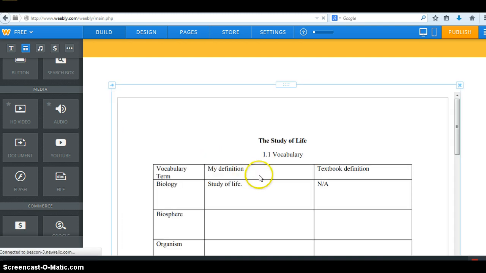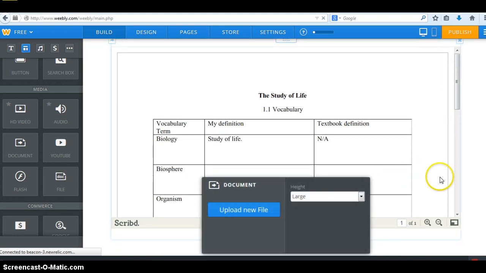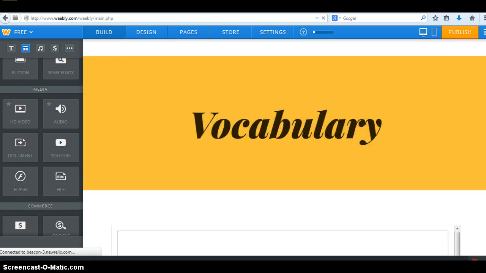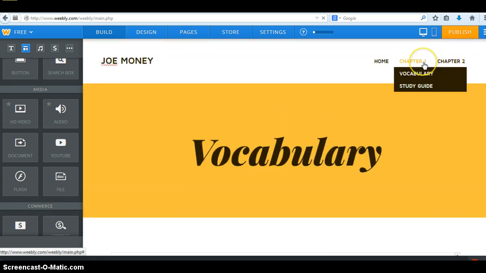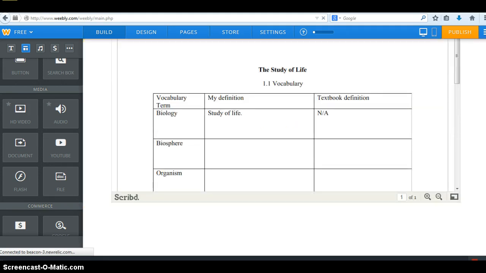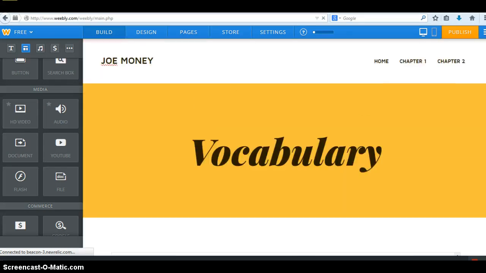And as you can see, after doing that, it will take a little bit of time to actually upload, but the document that you have uploaded is now on Weebly here. Once you get to this point, we've just started this. We're going to be adding to this Chapter 1 vocabulary, and you have your first section of vocabulary uploaded. Now to check this to make sure that everything is absolutely perfect where you need it to be for me to look at it.